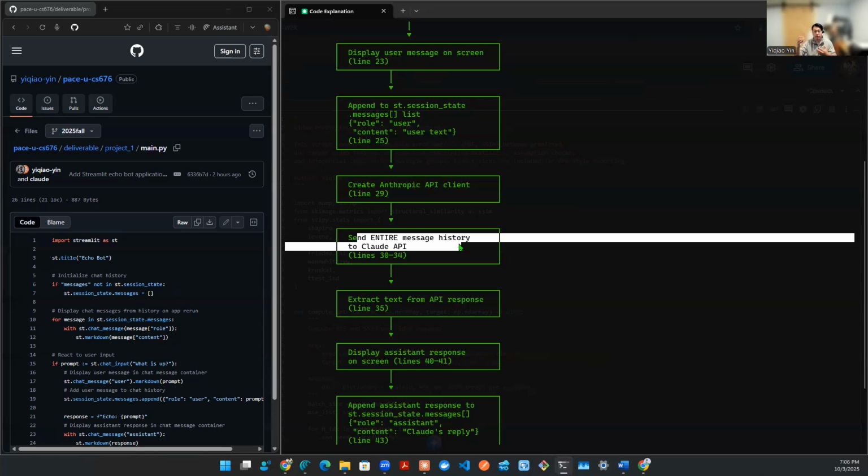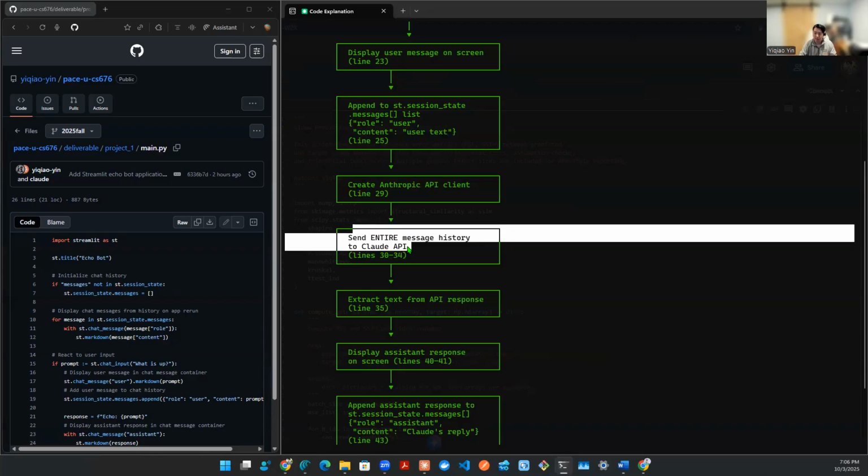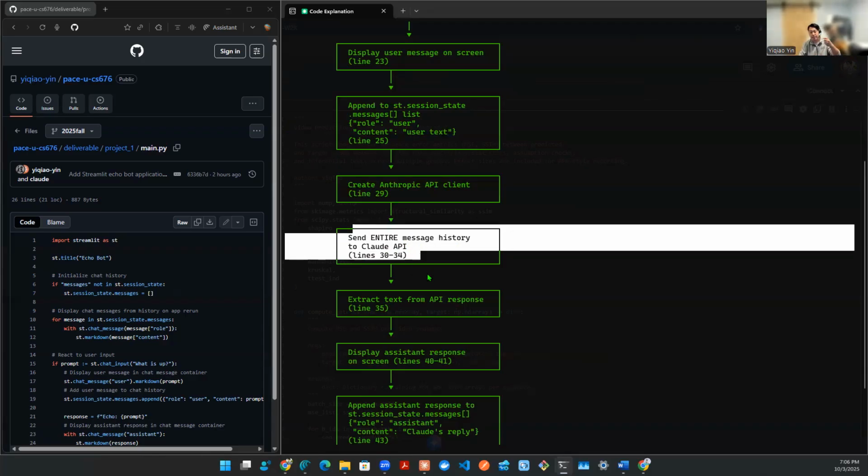So that it has the long-term memory. That's what's happening here when it's sending that message history to the Claude API, right?